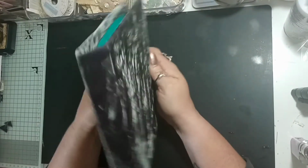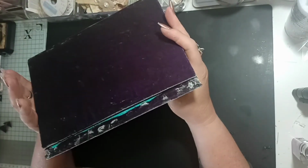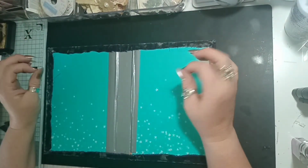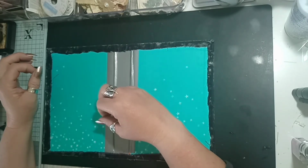Okay, that's how it looks. It's nice and neat, neat edges, neat corners. So what I will do now is I will put my inside. I am sewing my signatures in. I'm going to put the holes in and I'm going to hand sew them in.